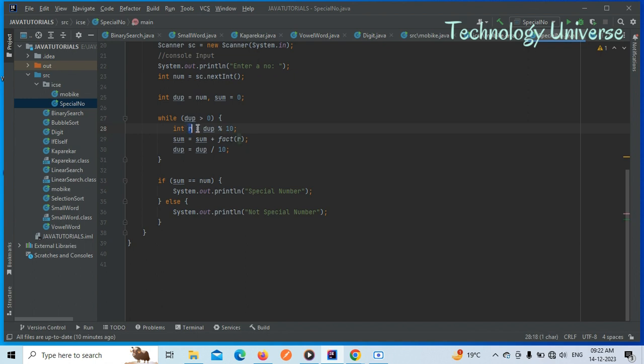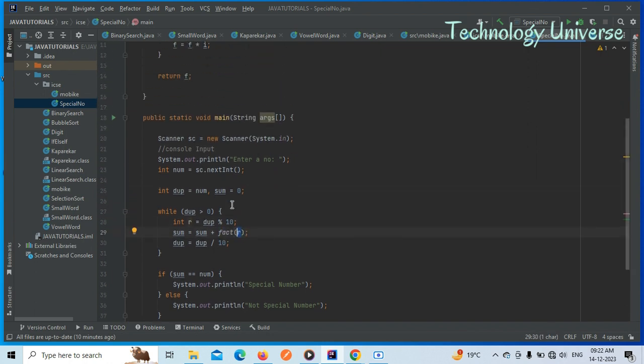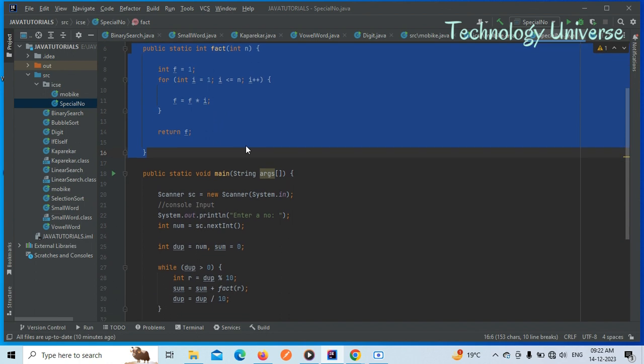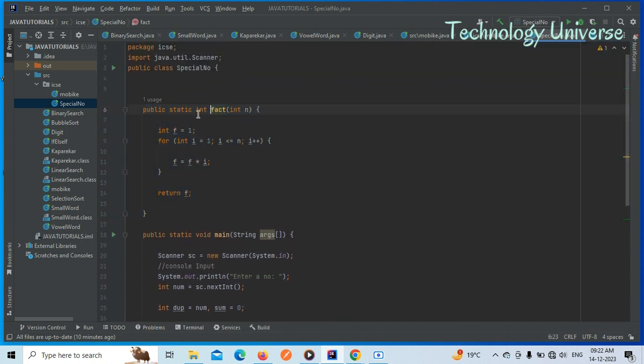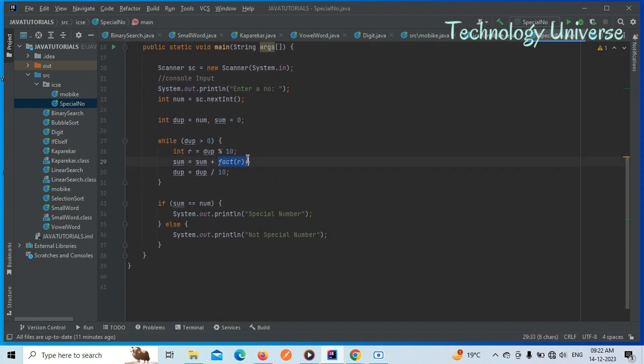And that r, whatever digit we have extracted, we are finding the factorial of with the help of a method call. So we are sending that digit to the fact method. The fact method runs the logic to find the factorial, which we discussed in the last couple of minutes. And on getting returned, since the return type of the function is int, the factorial will be returned as an integer. That is being returned here and getting summed up in the sum variable.